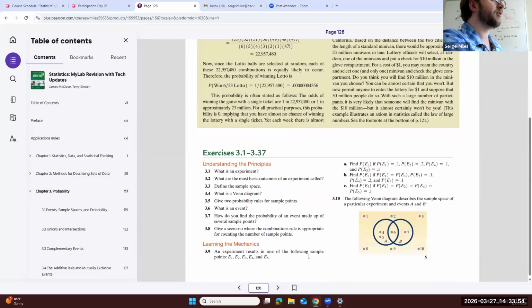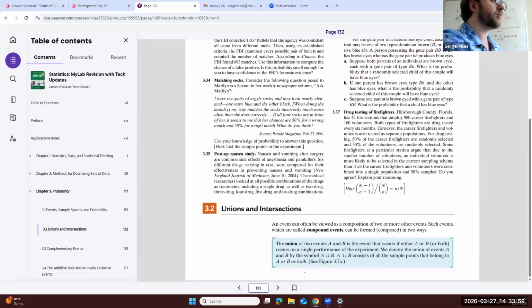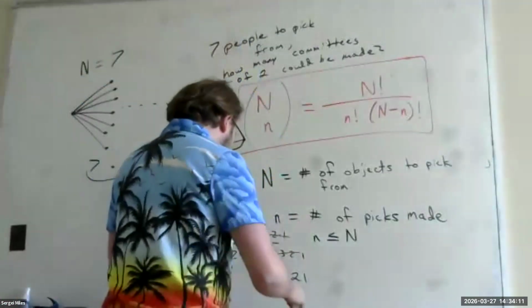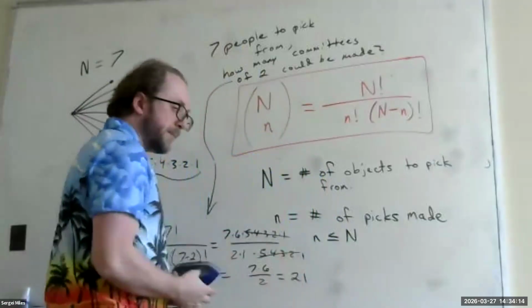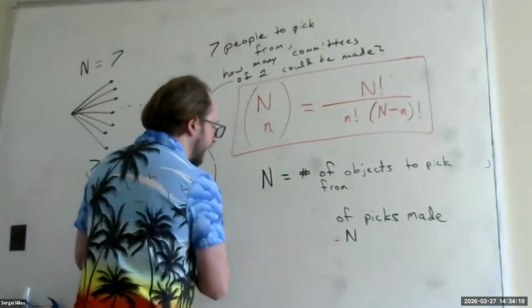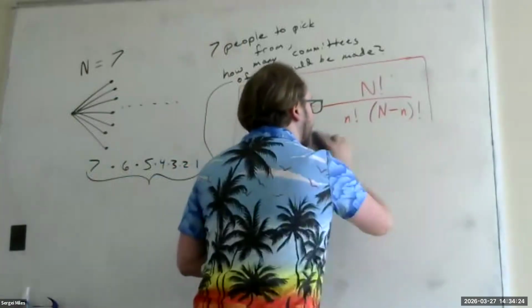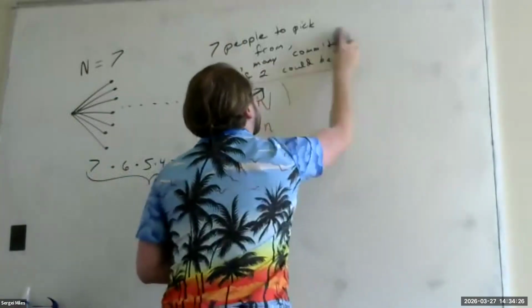Okay. So this wraps up section 3.1. We're now going to look at section 3.2, where we want to talk about the unions and intersections of events. Now they give a definition here, but I'm going to put this on the board. I think that'll be more helpful. So we already know from what we did in 3.1, we calculate the probability of an event by finding all of its sample points, find the probability for each of those sample points, and add up all those probabilities.